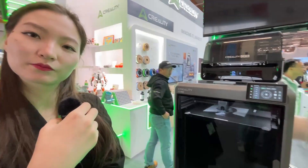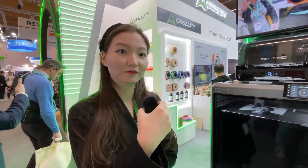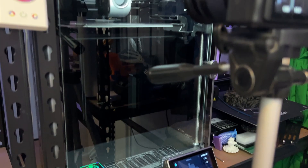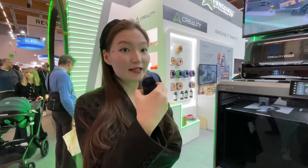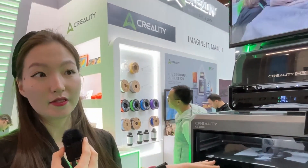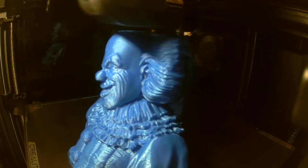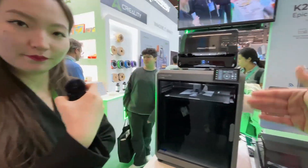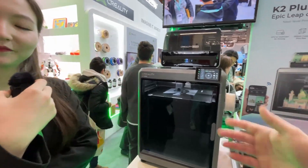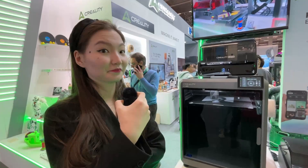We have the K2 Plus and the CFS color unit, and from the site and from hints we're seeing the CFS coming to newer Creality printers like the K1 and the V3 Plus. Yes, that is in the plan — the CFS will work with the K1 series, but you'll need to modify accessories. Creality is preparing a kit with everything you need, available when it's ready for K1 series printers. Because when swapping filaments between colors, you also need a filament cutter inside the extruder — otherwise you'll get very messy oozing.